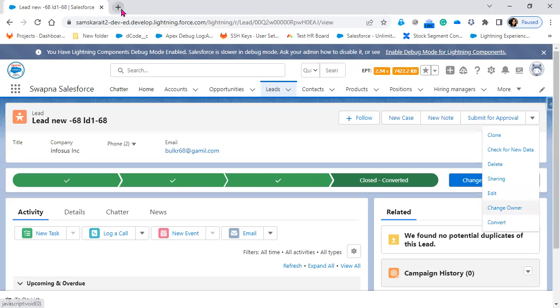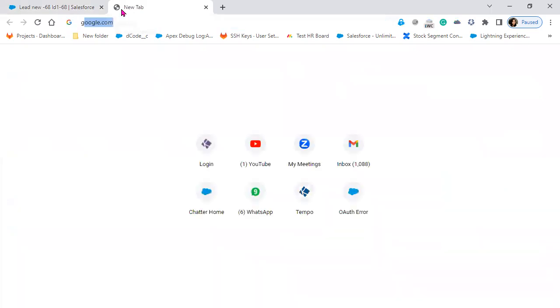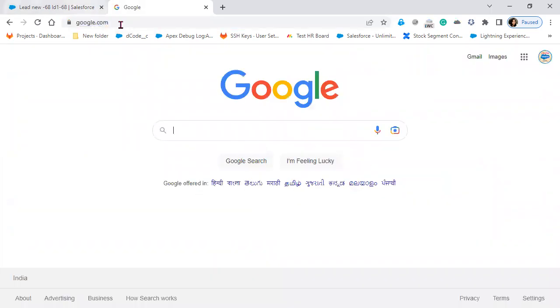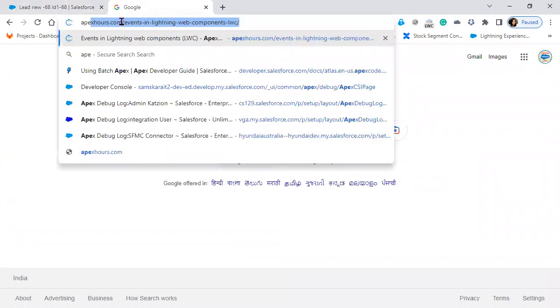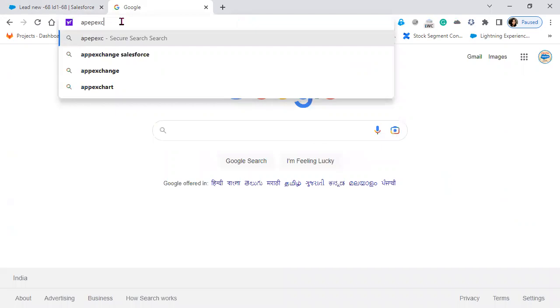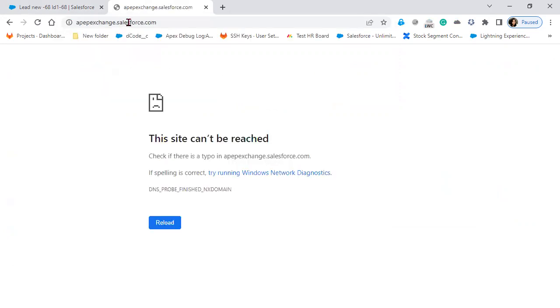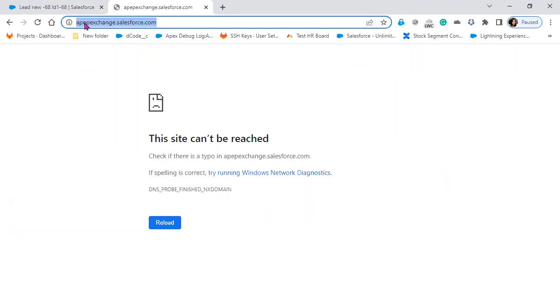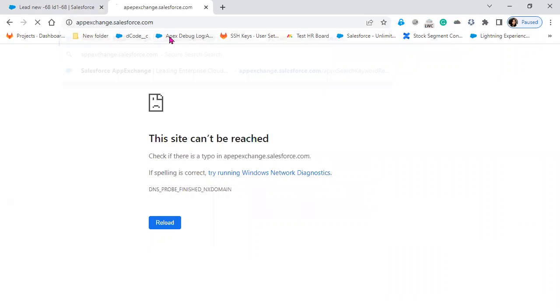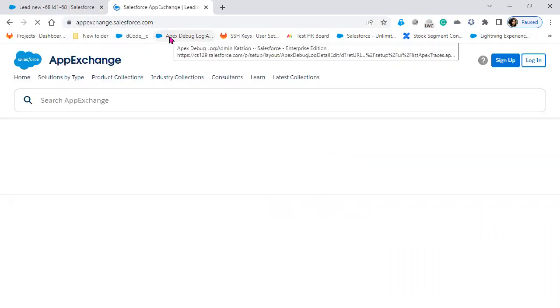In real time, few companies use the AppExchange. If we go to appexchange.salesforce.com, a few apps are there.